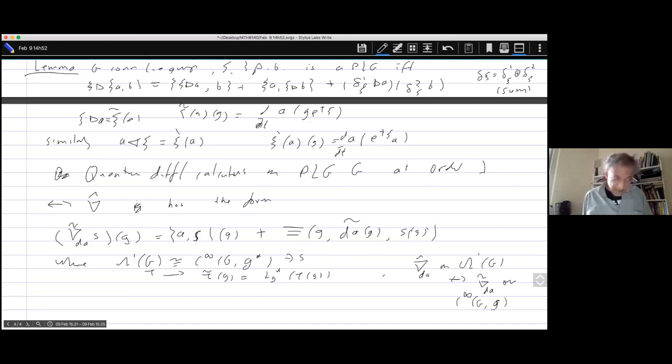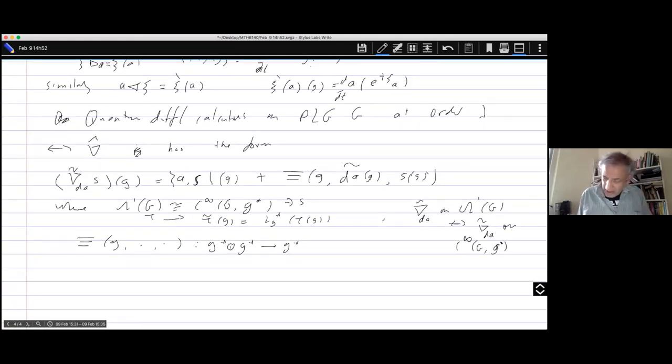And this should be a G star here, yeah, G star. So using this identification, I'm going to just view my translation covariant connection as this map nabla tilde. Here I take the one form and I view it back at the identity and back in G star. And here C of G blank blank goes from G star tensor G star into G star. So these are Lie algebra slots for the dual of the Lie algebra. I haven't said anything; I've just translated, sort of trivialized the bundle, translated my data into functions.